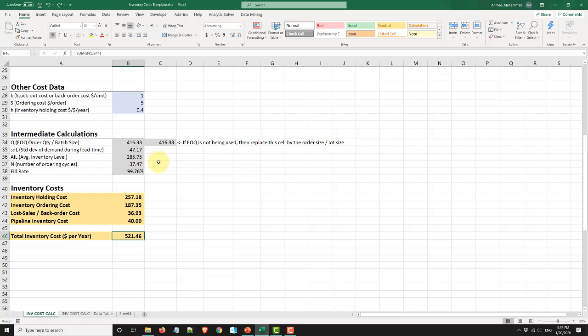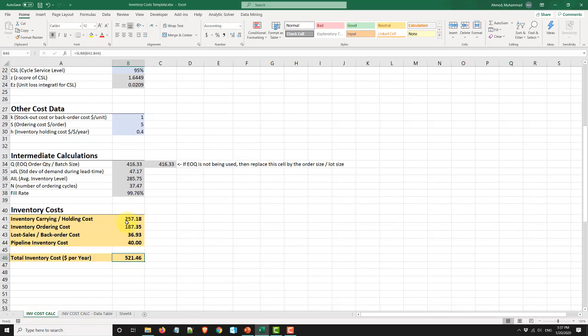Now questions on the homework or exam might say, give me the inventory holding or carrying cost. That is just this number. Don't give the total number if the question only asks for this cost. Or the question might ask you for lost sales or back order costs, which is this number, not the total. So you have to understand what these four numbers are. You add these four numbers up, you get the total. So you have to understand these four costs, what they mean, and that the sum of them is the total inventory cost per year.